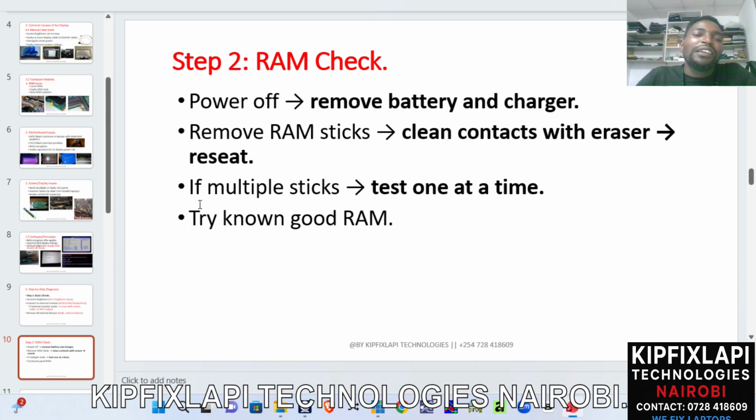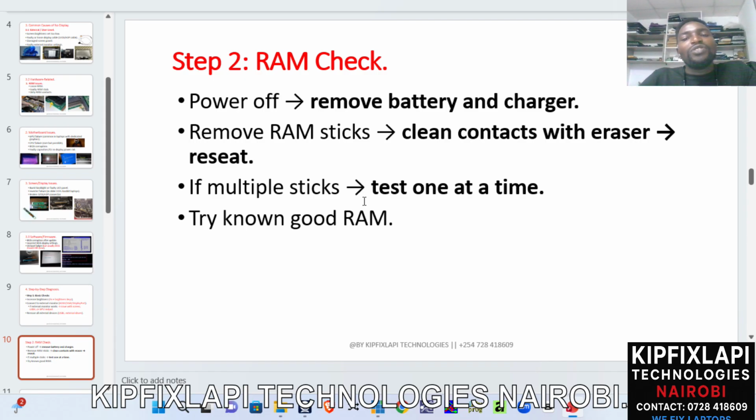Once you reset your BIOS, it might solve your issue if you had a problem with your RAM stick, if it was dirty or faulty. If you have multiple sticks, more than two, maybe two, three, four, because gaming laptops have more than two RAM sticks, you need to test those RAMs one by one.